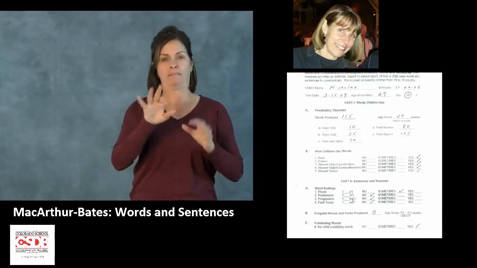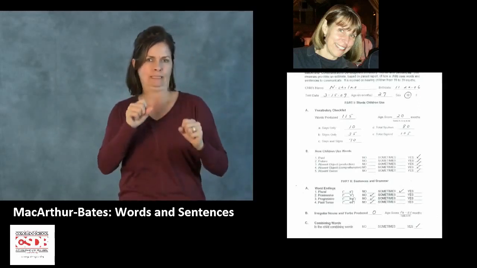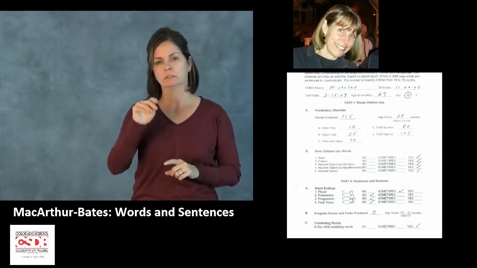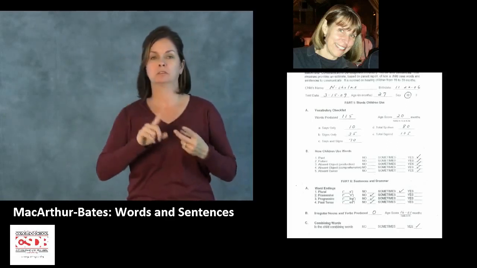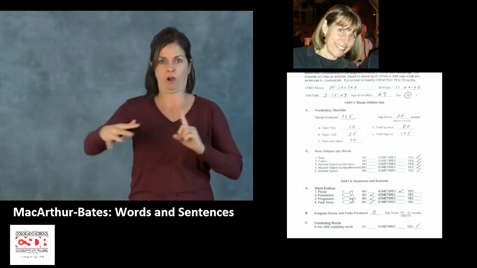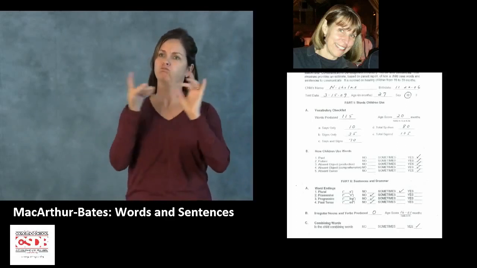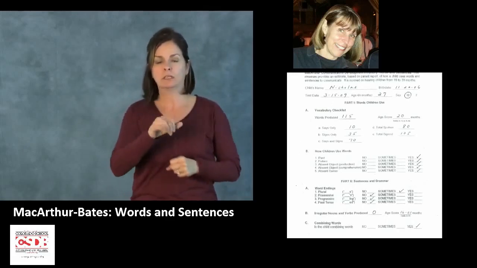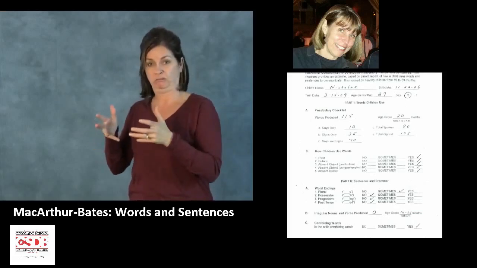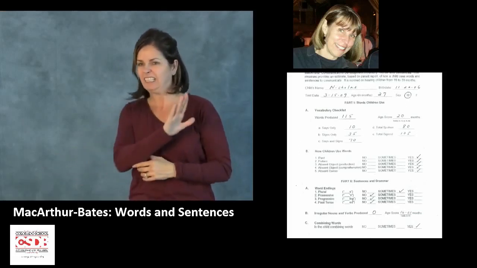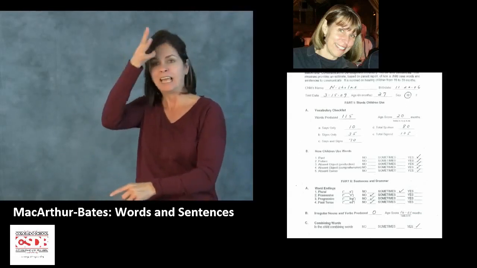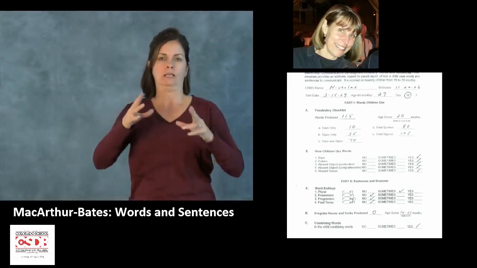So on his form, it's kind of easy because we can see, oh, he's actually talking about all of the different semantic functions. He talks about the past, the future, about absent objects, so things that are not present in the environment. He can understand that, he can produce it, and he can also talk about what they call absent owners. So for example, if there's a pair of shoes on the floor that belong to his father, but his father's not in the room, he might point to the shoes and say, Daddy. So Daddy's not in the room. That's the absent owner of the shoes that he's pointing at.